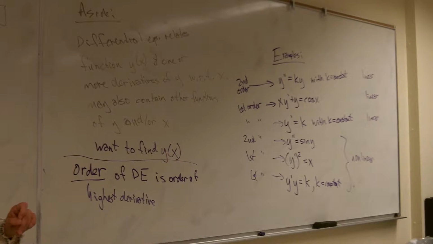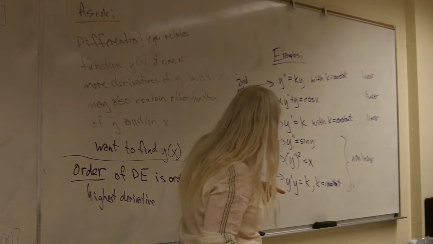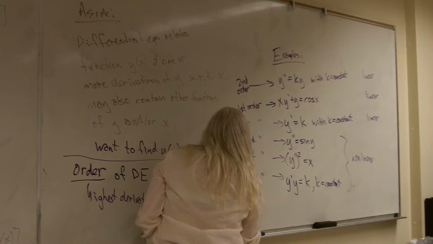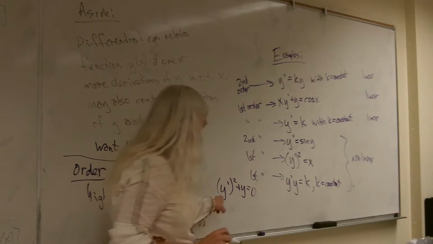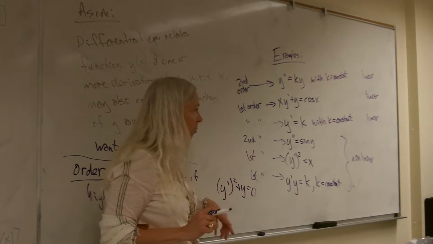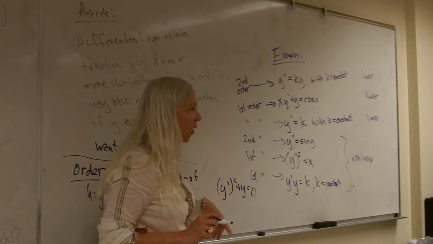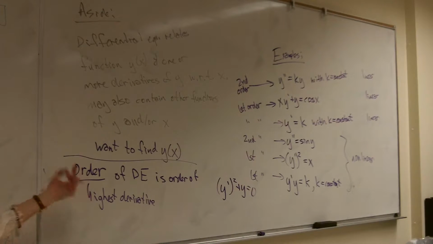Are homogeneous equations always linear? Not necessarily, no. You could have maybe something like this. Right? Where I put all the y terms on the left-hand side, the 0 is the right-hand side, so that's what makes it homogeneous, but it's not linear because the y prime term is squared. So not necessarily. Okay? But often, homogeneous linear equations, at least if they're first or second order, are going to be some of the easier ones to solve.